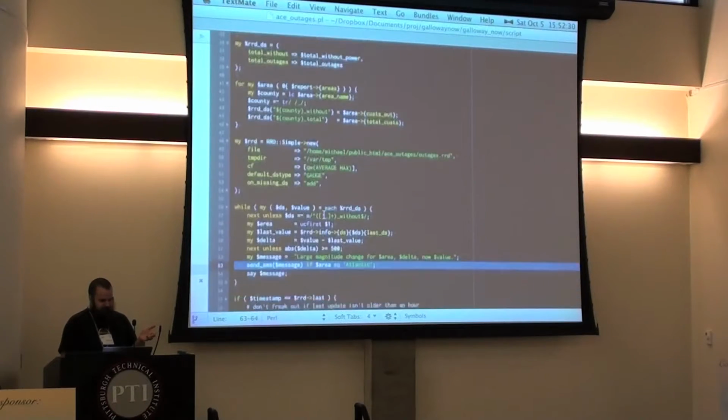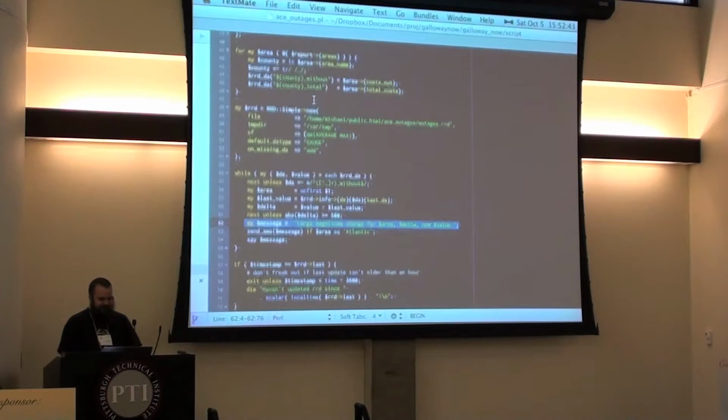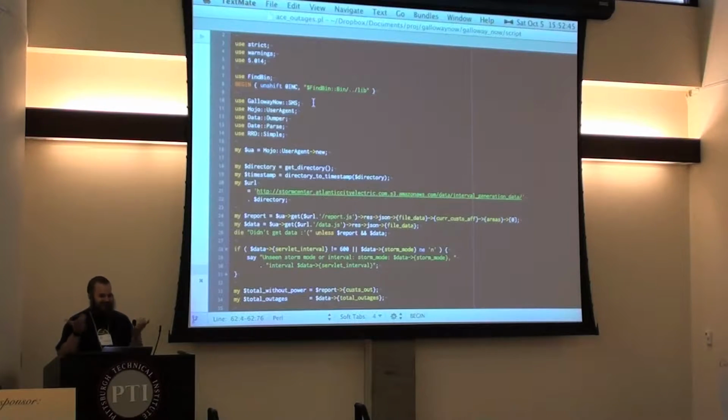I actually just recently added in this whole large magnitude change, so it texts me if more than 500 people lose or get power in Atlantic County at once. I'm a nerd, right?